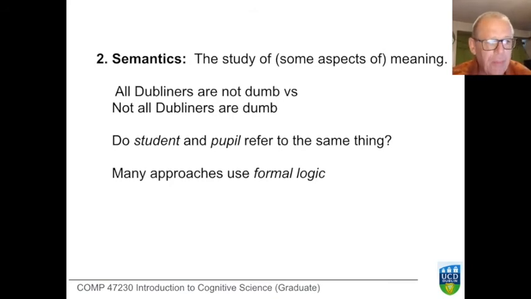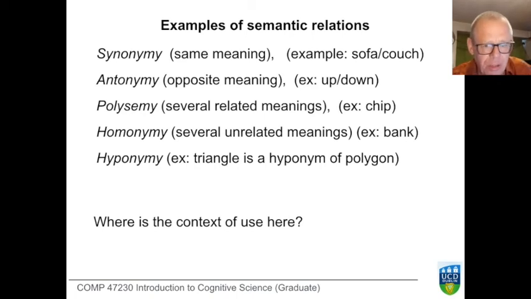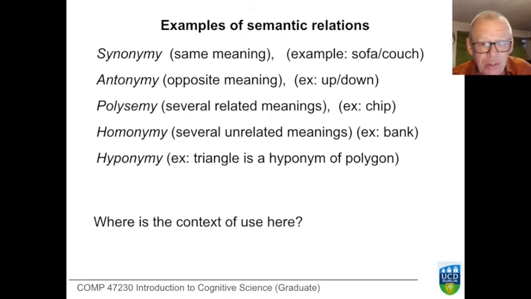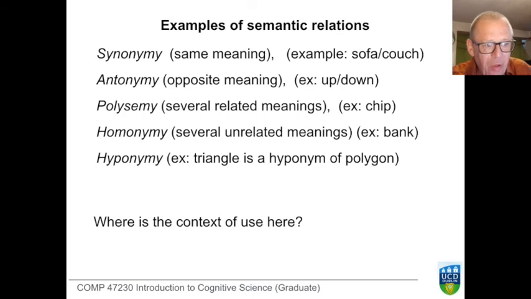These relations between sentences and between words are logical relations, including relations of exclusion, inclusion, and overlap. If two words have the same meaning, we say they are synonyms — though true synonyms are very hard to find. A possible example is 'sofa' and 'couch': there doesn't appear to be a sofa that isn't a couch, or vice versa. It's worth noting that a thorough investigation of actual language use would reveal social differences in which word people use, but from a semantic point of view, these words appear to be synonyms.